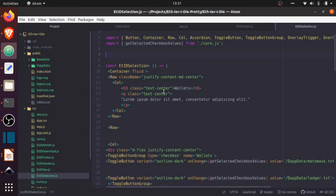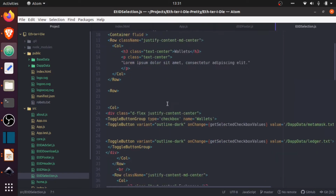So previously it looked a bit like a gappy mess. I had all the columns. I thought I was being a genius having columns when it was a small screen versus a large screen. It would change accordingly. However, it just looked so terrible on many screens rather than looking good even on one screen. So I had a rethink and a lot of Googling, and essentially this here, d-flex, justify-content-center, centers the information, and that's pretty much exactly what I wanted.